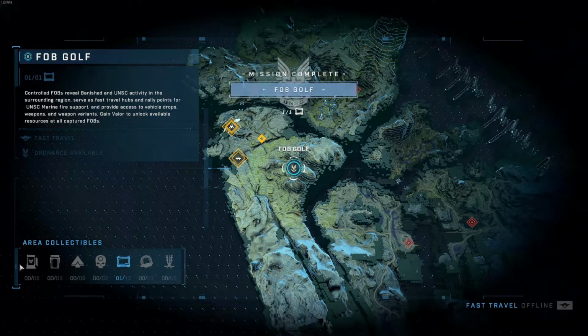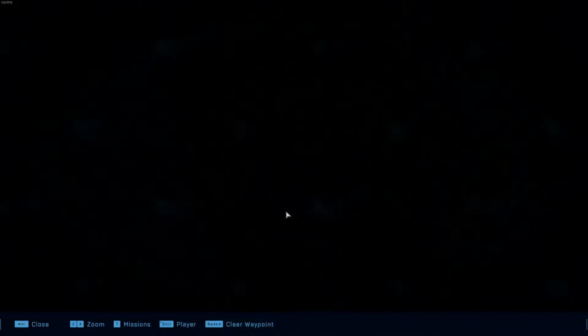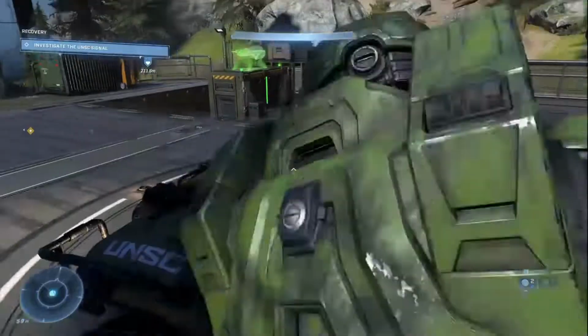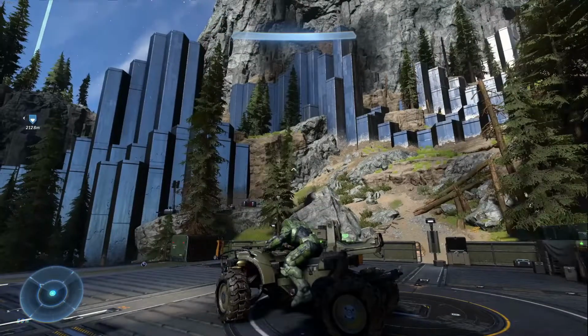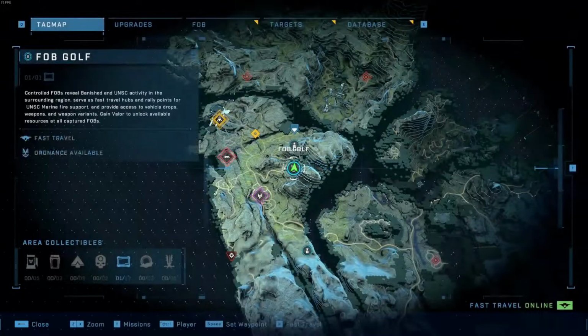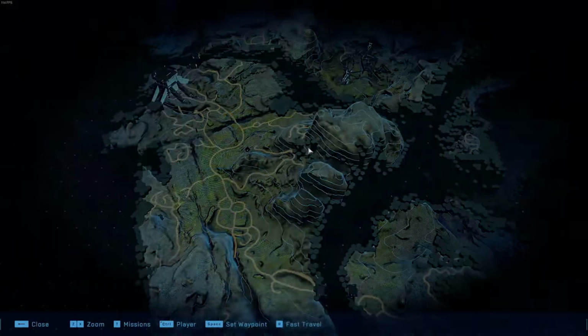So many collectibles there. I can set a waypoint. Let's try that. Oh yeah. All right, so we go up. Oh, okay, I can go around there. All right.